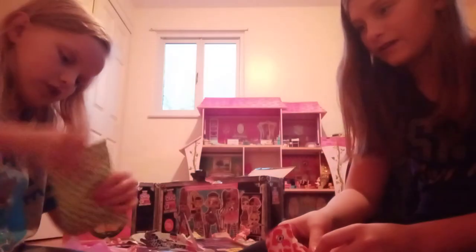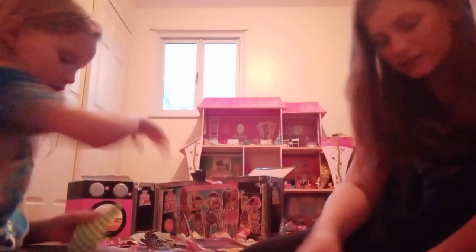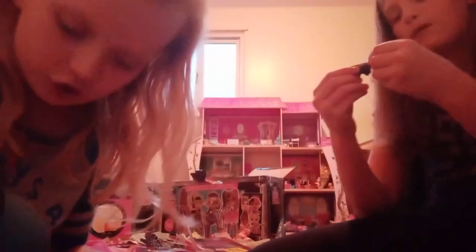And they're really easy to rip open, too. All right, ready? So, I ripped it open. This must be the rest of her outfit. Oh my god. It fell. These are her leg warmers. I found the green girl's shoes. OMG. Look how cute her shoes are. It is so cute. Oh, these go on the green girl's shoes.